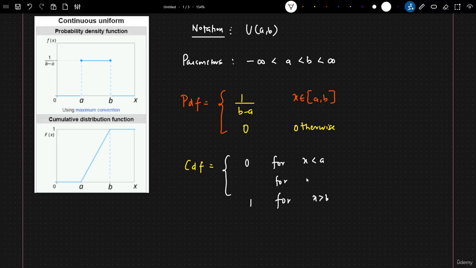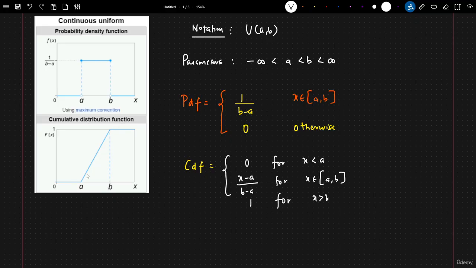So if X belongs to A comma B, then we specifically use X minus A divided by B minus A. See, what does X minus A indicate, right? When you subtract A from X, you are basically talking about this region, right? So here X minus A divided by B minus A, this is my entire B, right? And from this B, we are basically subtracting A.